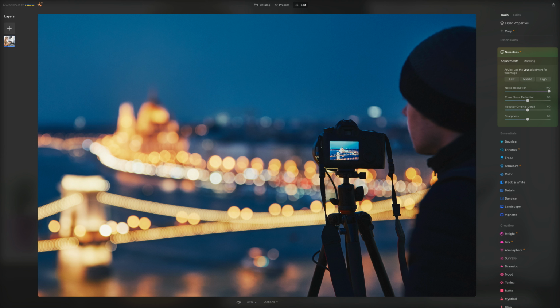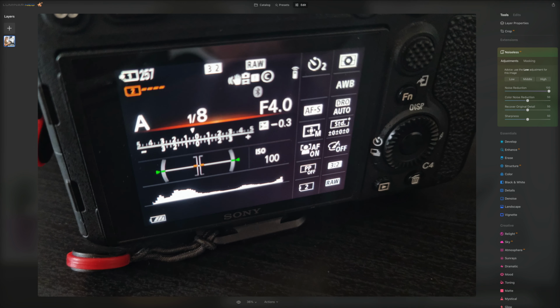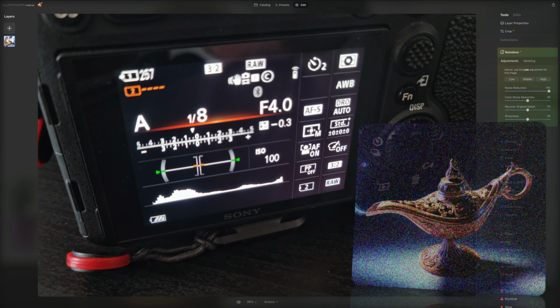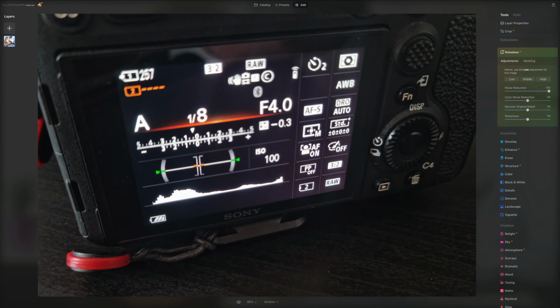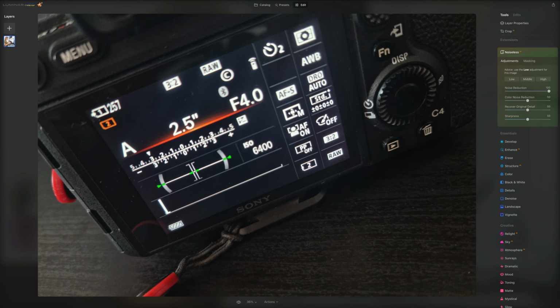So starting with the most obvious one, tip number 1 is to shoot at a lower ISO setting. Yes, we are starting with the most obvious method, but photographers often push their ISO too high too fast. This then leads to bad image quality. ISO performance will be great if your camera is 3 years old or newer. You shouldn't see too much noise creeping into your images even if you go as high as 3200. However, there may still be some noise at higher ISO numbers such as ISO 6400, ISO 12800 and beyond.